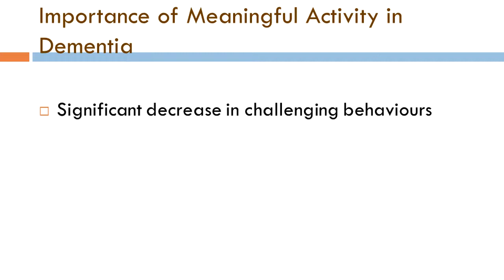So I know, Susan, you asked if I was missing anything on this slide when I sent them, but no, it's just one point that we really like to hit home, is that engaging our loved ones in meaningful activities is of utmost importance, because it can help really significantly decrease challenging behaviors.